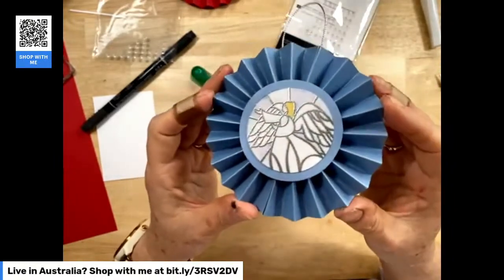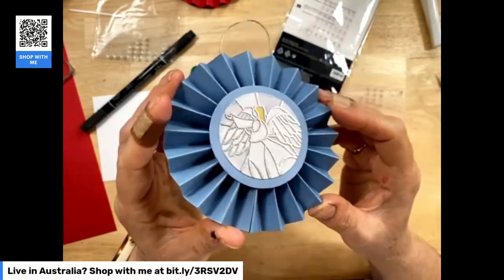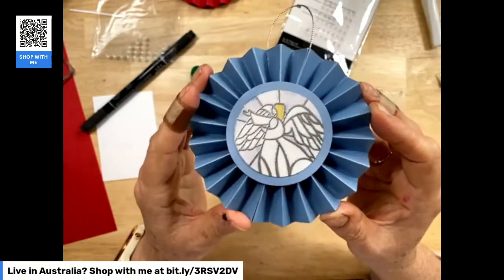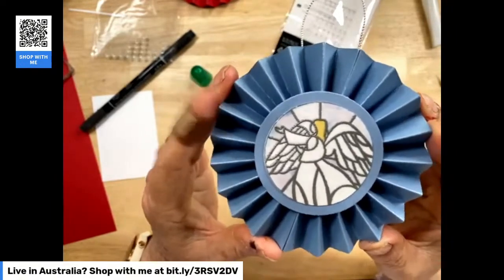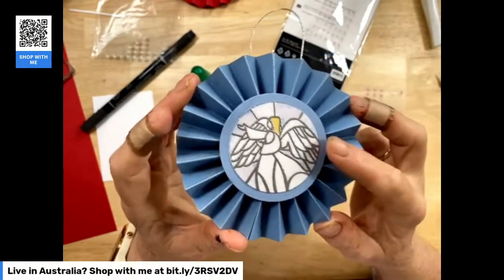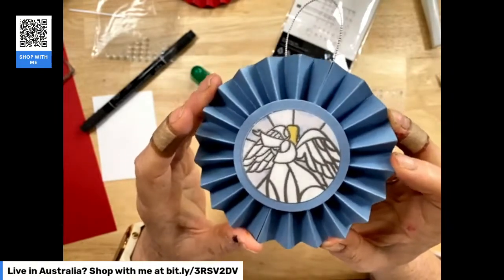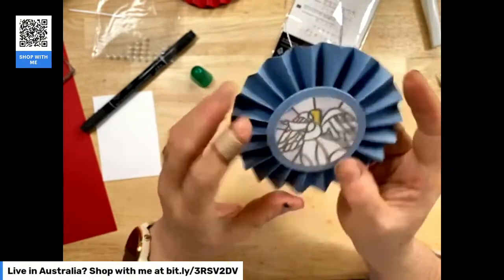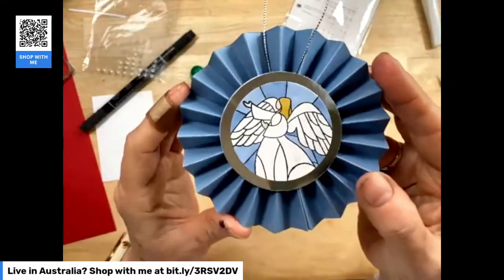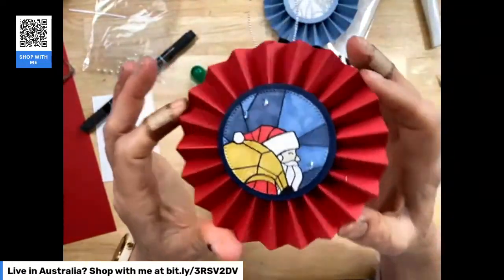And then I thought, how would she be embossed in silver embossing powder? And there she is. So, yeah, I liked it in theory, but I didn't like it in practice because I thought it really took a little bit of the stained glass window look away from her. But anyway, she was done on vellum as well. So silver embossed on vellum and then coloured on the reverse side. So very various combinations you can do. We can do just plain with black, or we can emboss, or as I say, we can pop our Santa just in black as well.